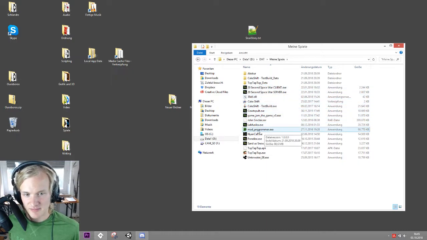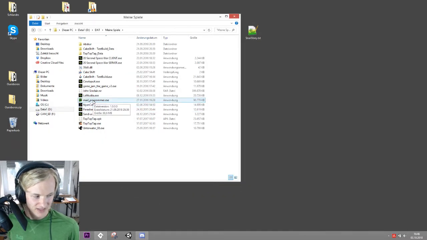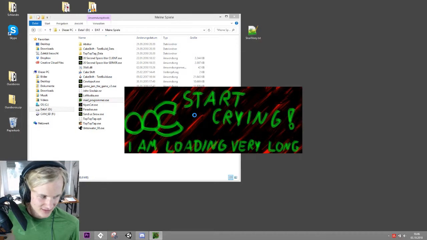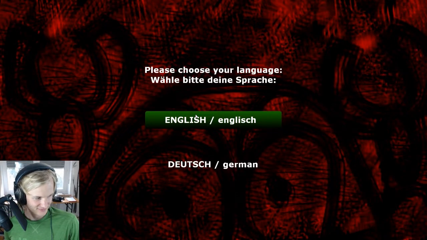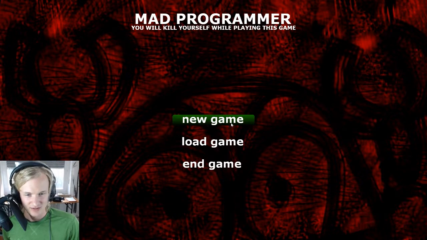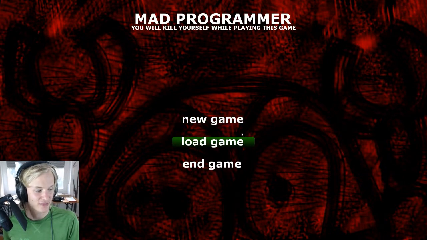Mad Programmer. The image might disappear in a second. If that doesn't work, let's just see what happens. Oh, Jabucha. Oh, it works. You see that, right? Oh my god, it works. We can actually pick English. And new game. Okay, so prepare for the cringe. Okay, I'm not sure how long I'll be able to take this. Just prepare for the cringe.